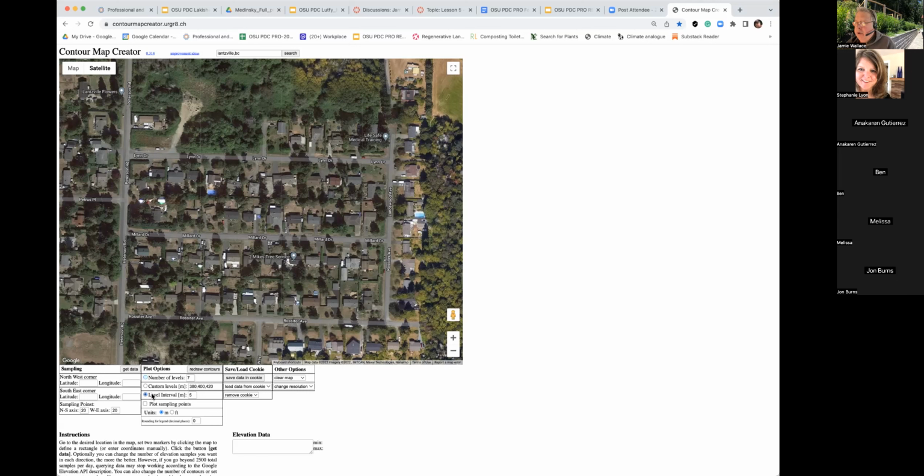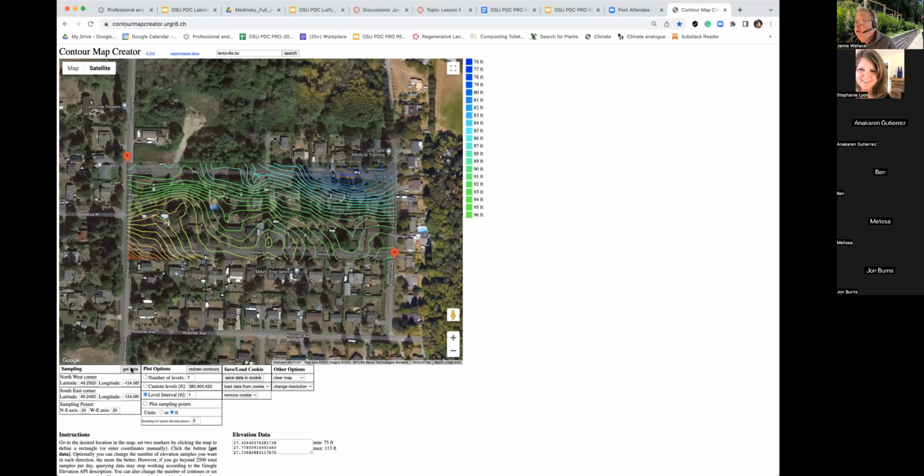If this was my project site here, down on the menu here I want to set my contour intervals. I'm going to put them in feet, and I'm going to make them 1 foot intervals. Then we click in the top left and top right of the area that we want information in, and you can move these around. In an urban site, I would just follow the block, and then hit this button here, get data. This is going to show us a legend on the right, and the contours are shown here.